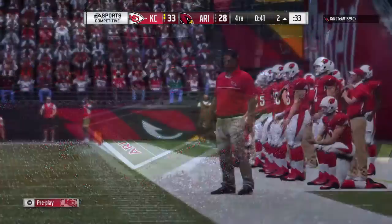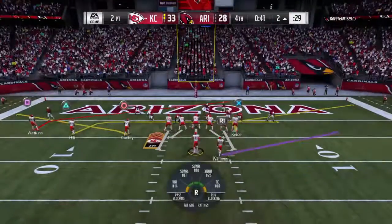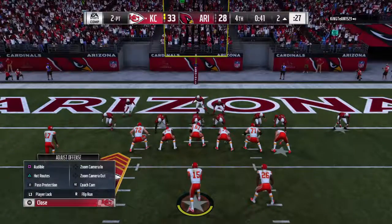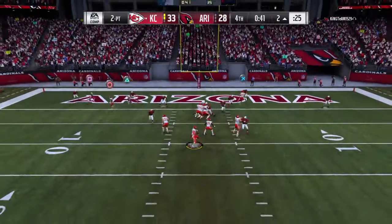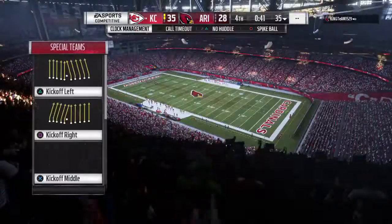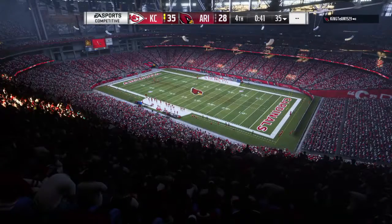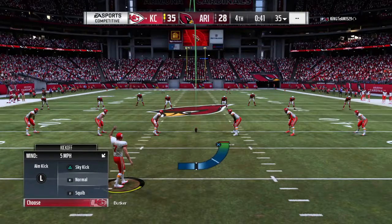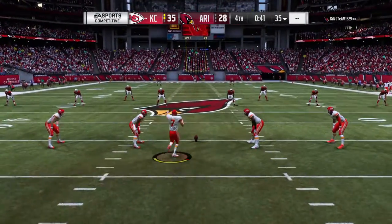You got to rally your kick team, don't you, and say the last thing we need is a big return. And what happens is guys get overeager, get out of their lane because they're so excited they want to make the last tackle. You mess up, could come back at you a long way. And he's got it. So the 2-point conversion is good, and they add on to their 4th quarter lead. Butker now to kick this one away.